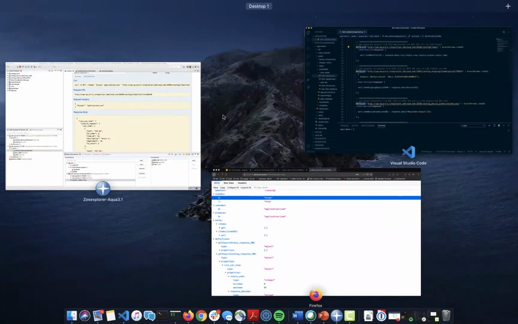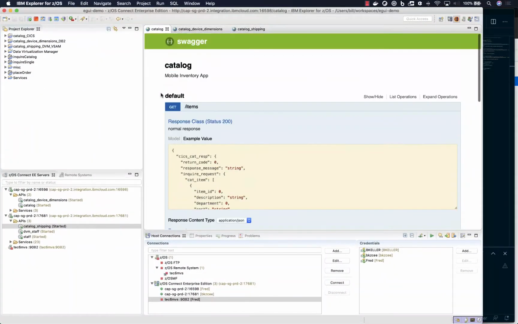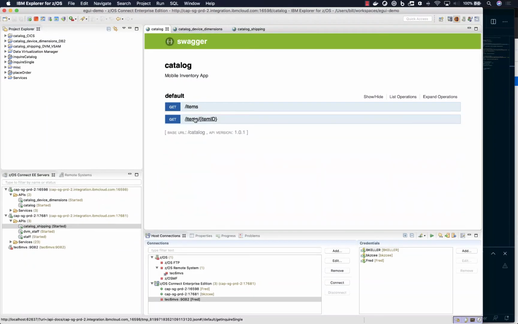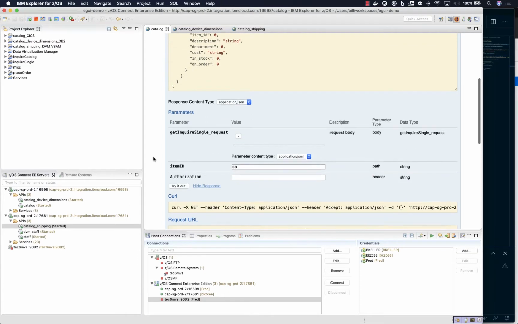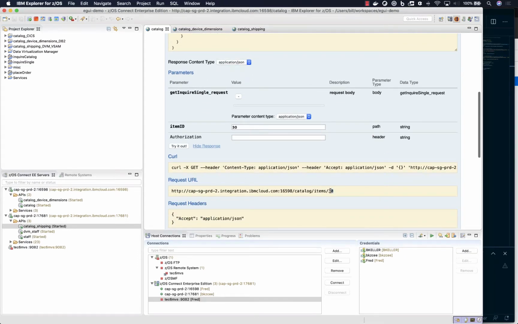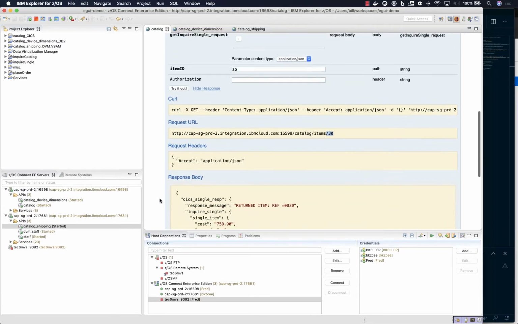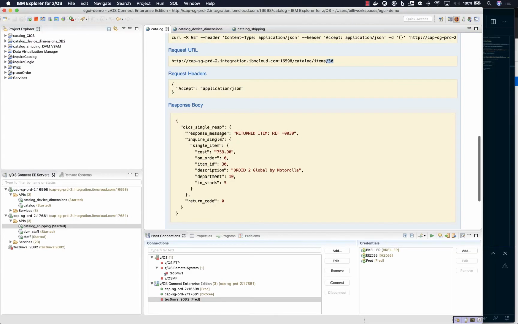So again, I'm just going to pop back to my Swagger definition and look at the GET call for an individual item ID, right? This is where I'm passing in an item as a path parameter on my HTTP URL, and I get back a single JSON object that has details about that item.